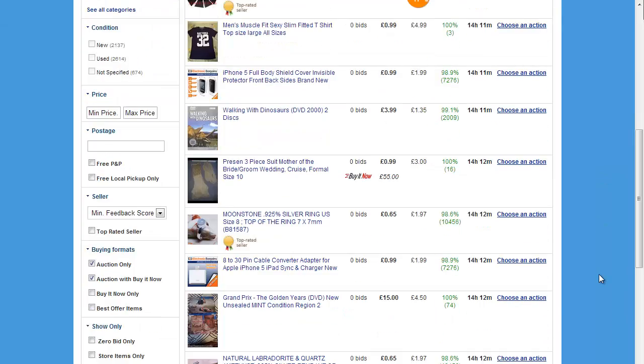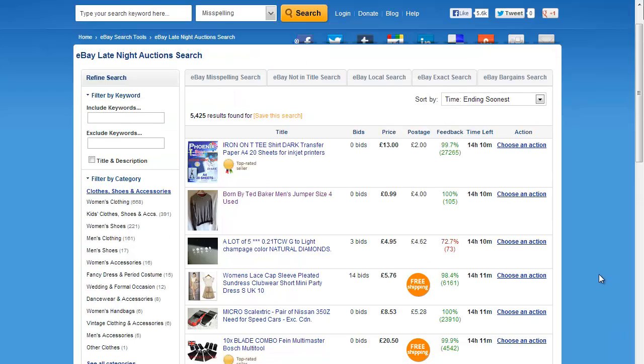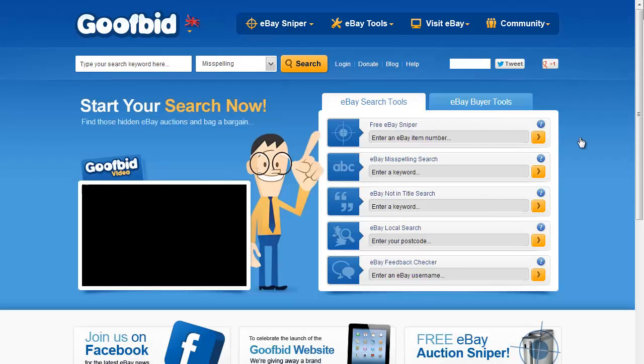You may find that there are even better ones there, and you might want to leave that alone because it's slightly bobbly. But if you list it as slightly bobbly, if you can't get the bobbles off, then people understand what it is, and it's a nice looking jumper. I would definitely go for that, no problems at all. So it shows you how easy it is to do.